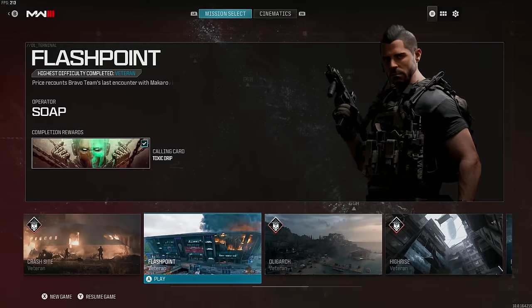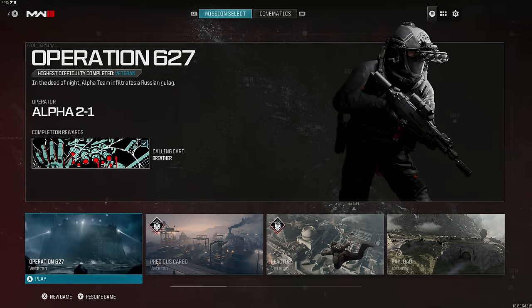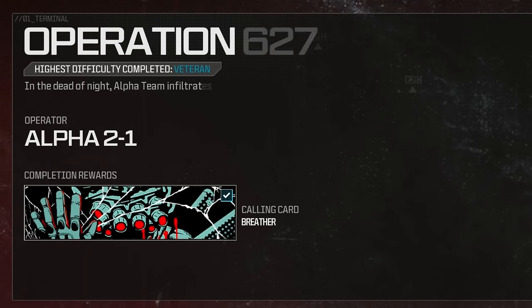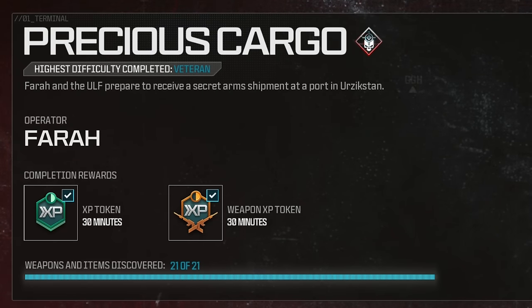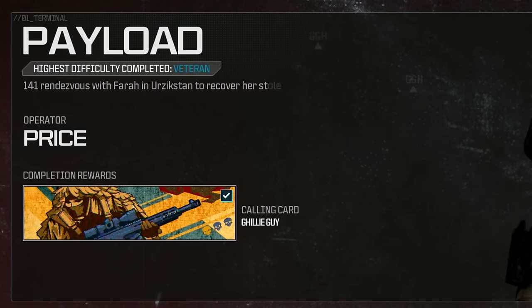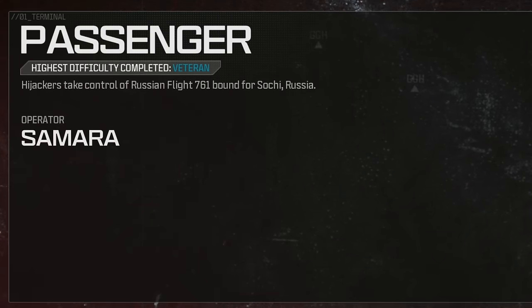We did get some permanent rewards that are usable in multiplayer and zombies, so we'll go over those real quick. These are just for beating the missions. You don't have to beat these on veteran. You don't have to collect all the stuff. If you beat the first mission, you get this calling card. You beat the second mission, you get 30 minutes of XP and 30 minutes of double weapon XP. You get the Corso Operator for beating the third mission. For beating this mission, you get a calling card. For beating the deep cover mission, you get 30 minutes of double XP and 30 minutes of double weapon XP.